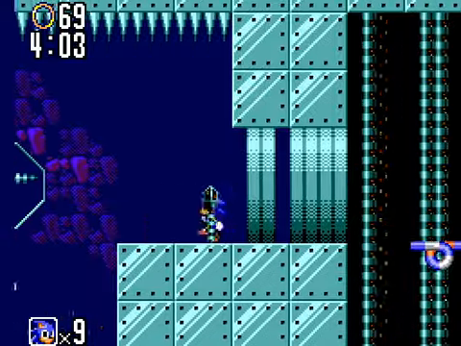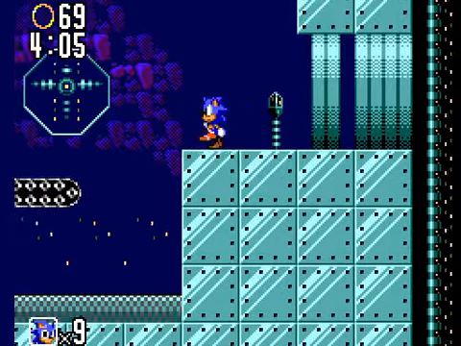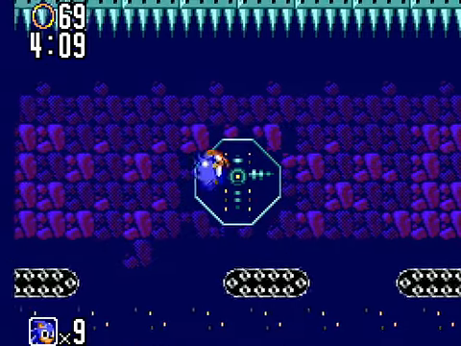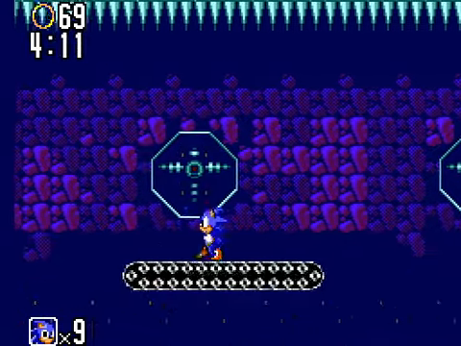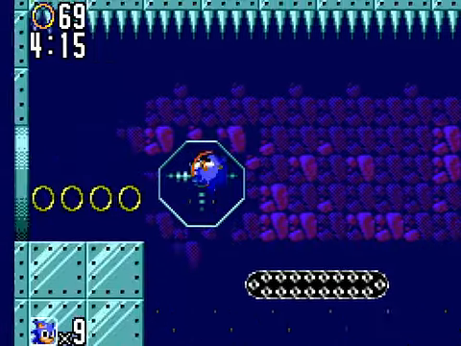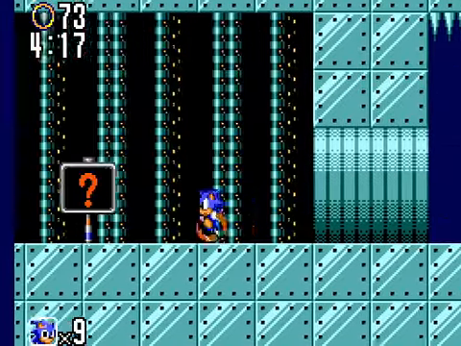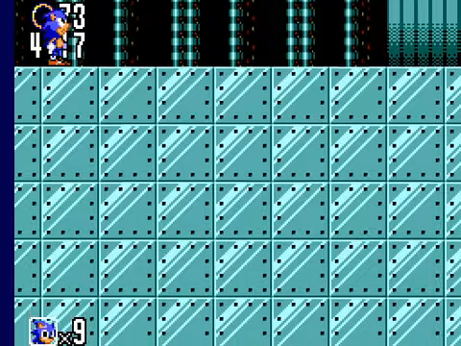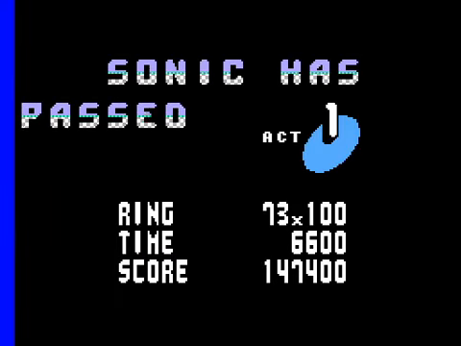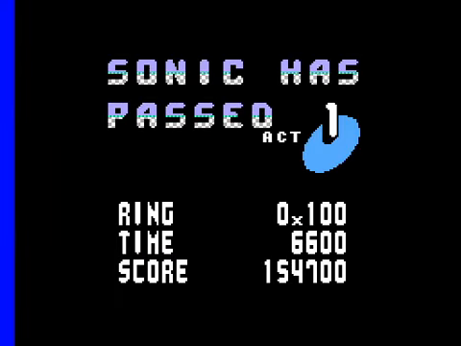Okay. What's down here? Fun and easy above. So there's some more of those bouncing things that are gonna spring up into the spikes if I fall off, so don't do that if you wanna keep your rings. That wasn't so bad after all. Like there was a shortcut there. No shortcut.